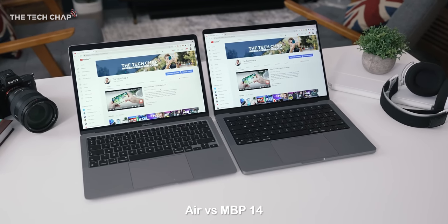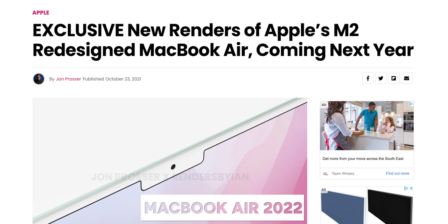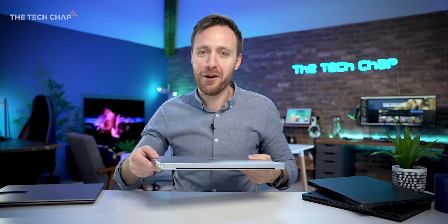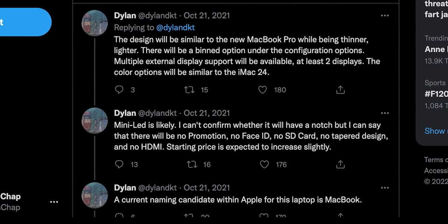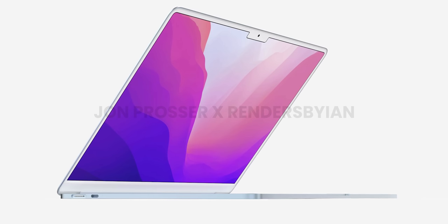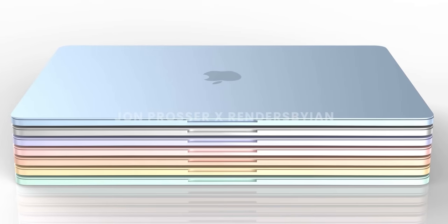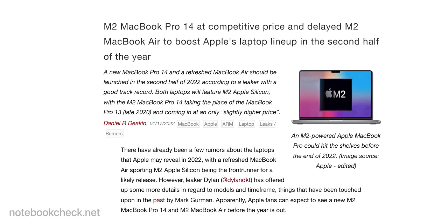However, they are very expensive, and I maintain that the MacBook Air is actually the best option for 99% of people, which is why I'm excited for a refreshed MacBook Air 2022, which could be unveiled in April. Nothing confirmed yet, but I would expect to see a refresh, maybe with a new M2 chip — which probably won't be as powerful as the M1 Max or Pro in terms of processor and thermals and raw horsepower, but could be a lot more efficient. An M2 Air may also come with a mini-LED screen, thinner bezels, and a refreshed design. Considering we're seeing new Asus VivoBooks, ZenBooks, and Dell XPSs with gorgeous OLED screens, 4K resolutions, and the latest processors, I'm very excited to see how Apple can compete.